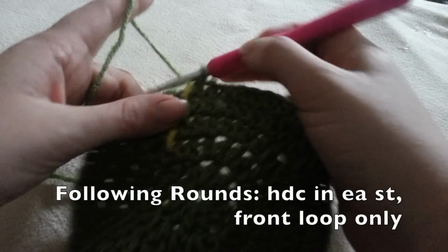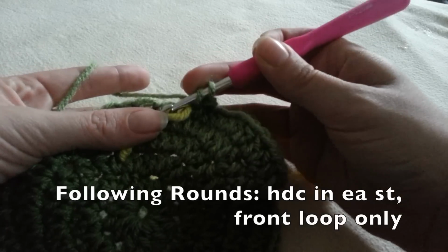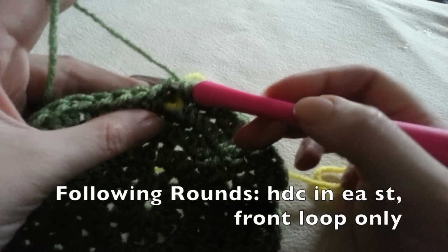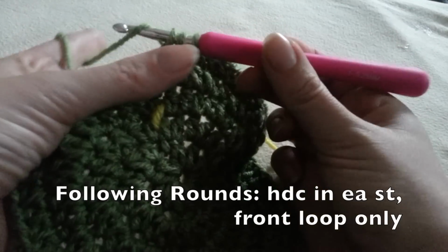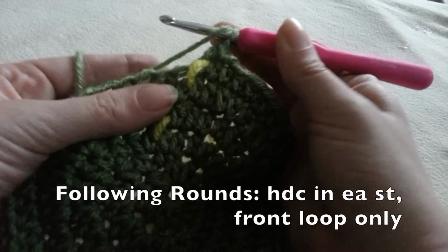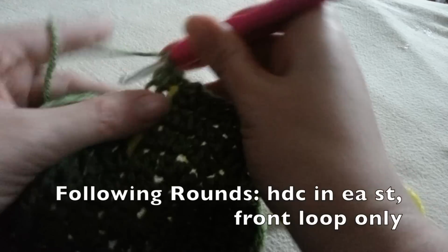Now that you've finished increasing, for the following rounds we're simply going to be placing 1 half double crochet in each stitch, and we're going to be going through the front loop only, so the loop closest to us. This is going to make our hat much more flexible and lay much nicer, especially if you're working with stiff yarn.